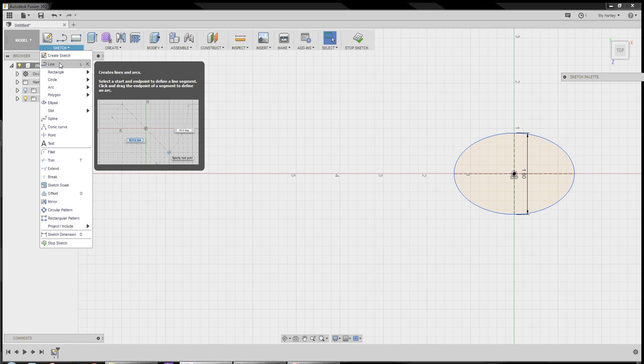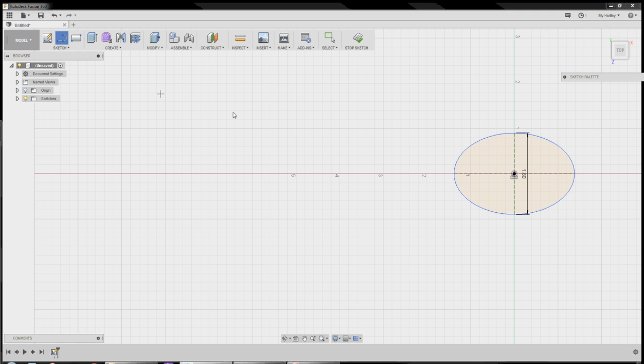Click on the sketch tool and choose line. And my line needs to start at the 2 squares up and on the line for the oval. Click, and we're going to go out roughly 4 inches. I'm going to go down 2 squares, click, and back, and I can cross into the oval itself. I don't have to worry about overlapping. Click on the green check or press the enter key to be complete.